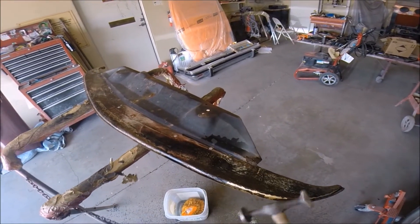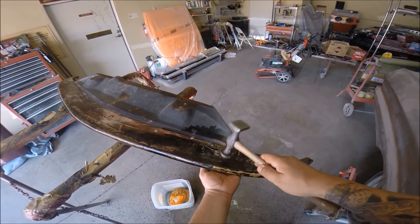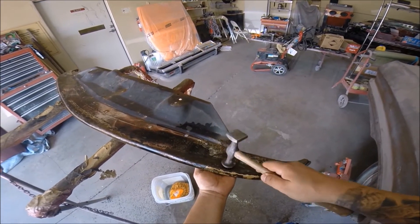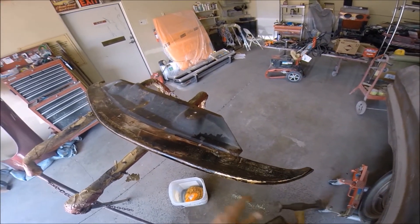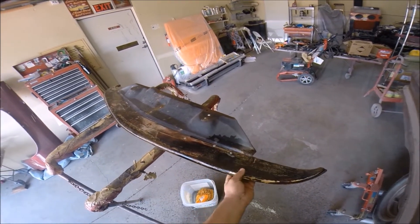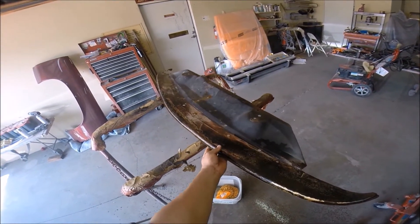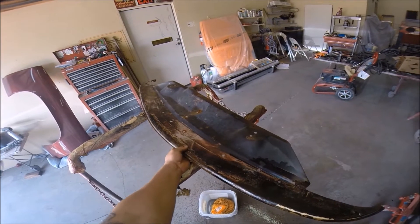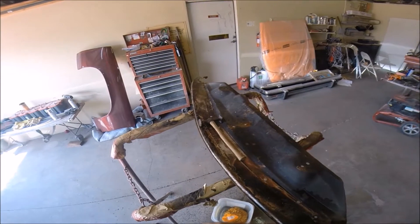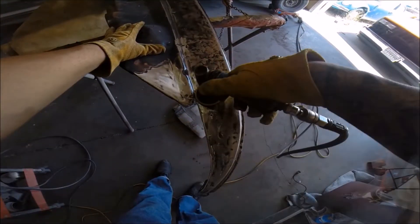Nice and strong now. I can hammer on it a little bit more. Using off-dolly — that area was pretty low so I'm trying to bring that back up. I got the dolly on the low part and I'm hammering around it, which brings that metal up where the dolly is. Still a little flimsy but it'll take some filler. I'm ironing everything out with that shrinking hammer, checking it, making sure it's still holding its shape. I got it in somewhat of a shape at this point.